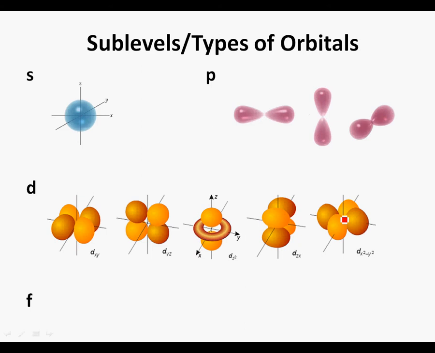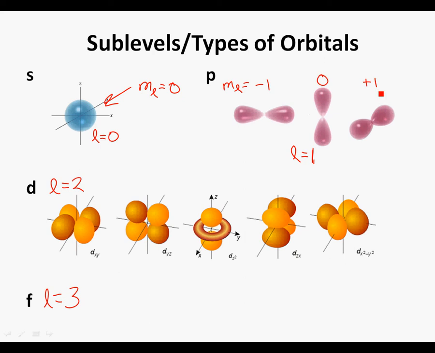So just to point out again, these are the four orbitals. The s has an l of 0. The p has an l of 1. The d has an l of 2. And the f, which I haven't drawn, has an l of 3. The s only has one orbital. That's because it only has one possible m sub l value, 0. The p's, there are 3 different p's. That's because there are 3 different m sub l values: negative 1, 0, or positive 1.